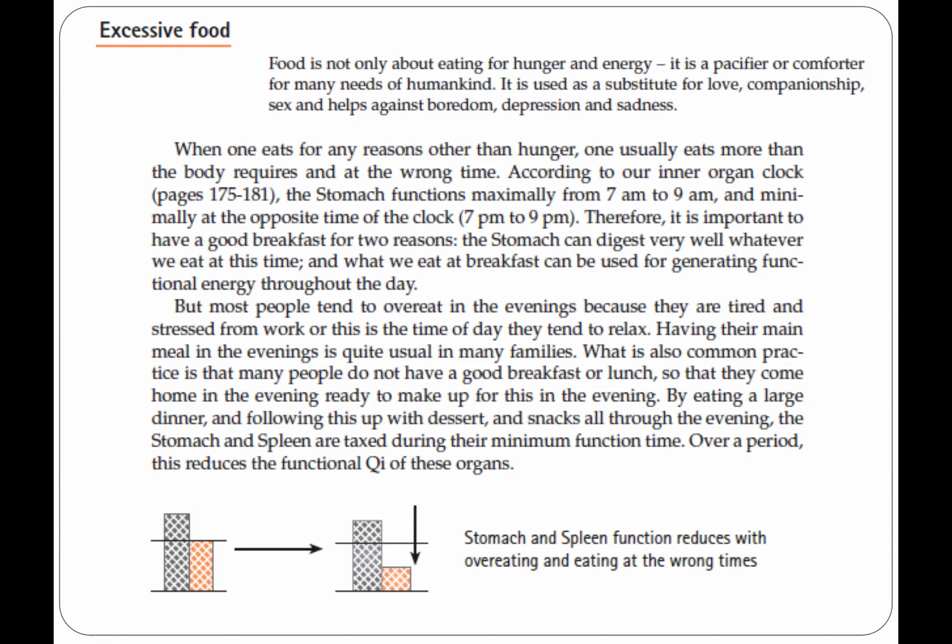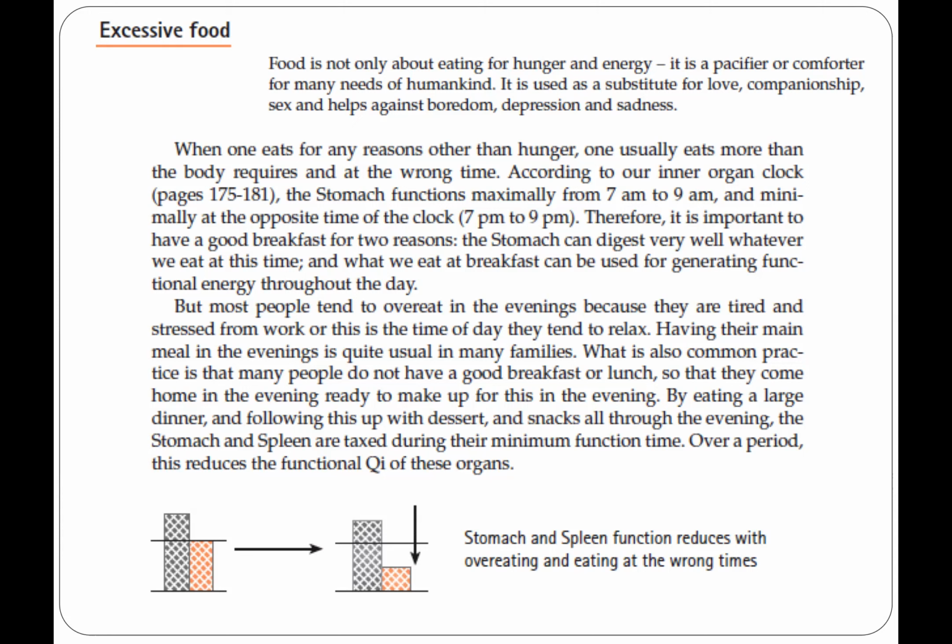The stomach can digest very well whatever we eat at this time, and what we eat at breakfast can be used for generating functional energy throughout the day. But most people tend to overeat in the evenings because they are tired and stressed from work, or this is the time of day they tend to relax. Having their main meal in the evenings is quite usual in many families.